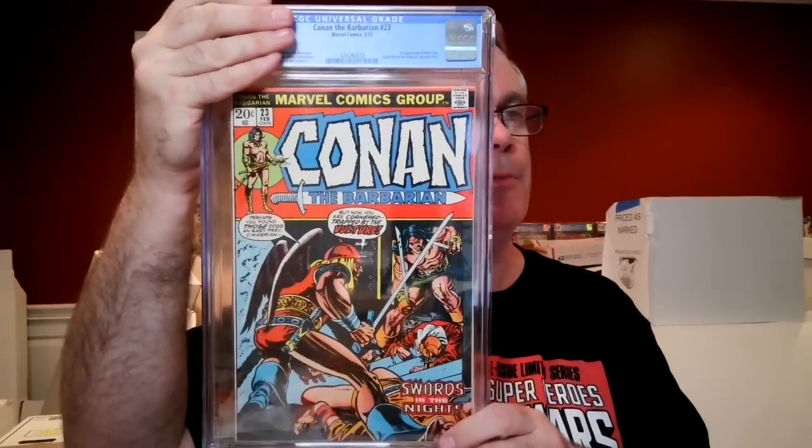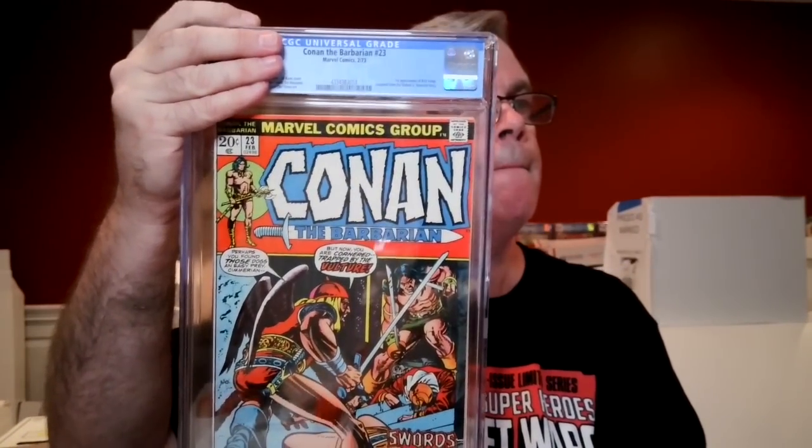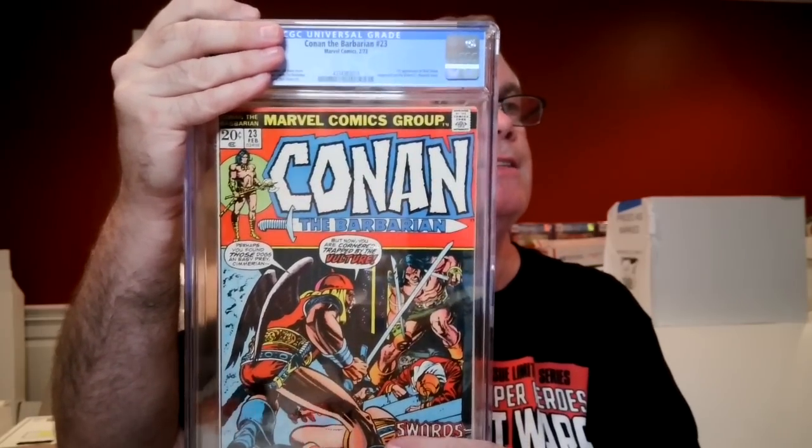And I accelerated it because the week before Terrificon, at San Diego, they had shown a preview of the Red Sonja movie. I picked this up. It was a really nice copy of the first Red Sonja. The front is like maybe a 9. There was a little bit of something on the top of the back. Now we'll see what happens. I graded this at a 7.5. I picked this up as a spec book for $85. I had it at a 7.5.